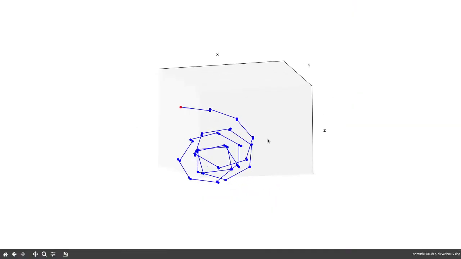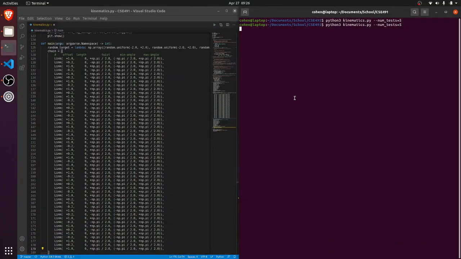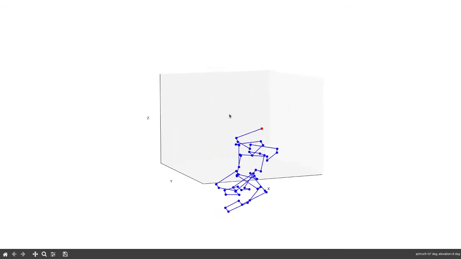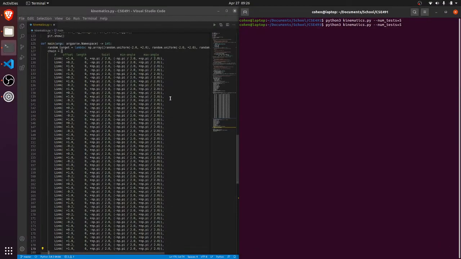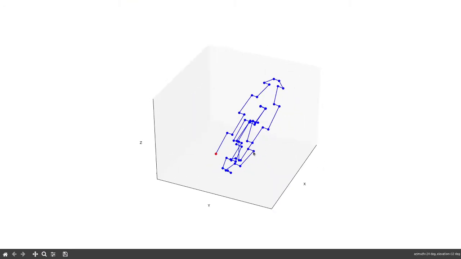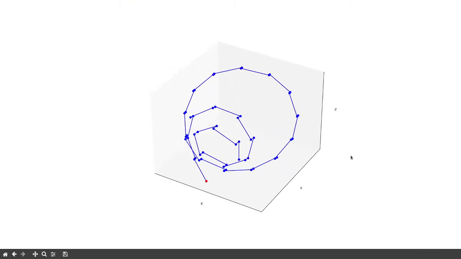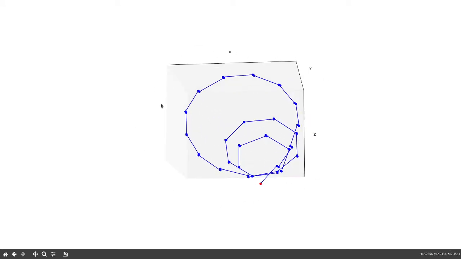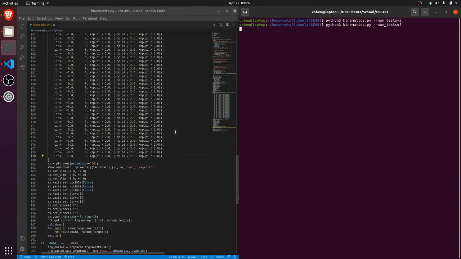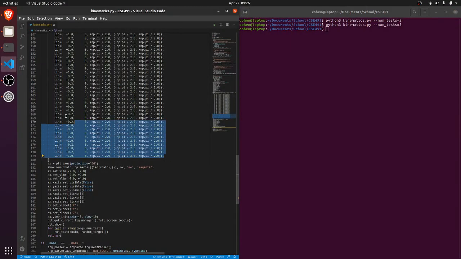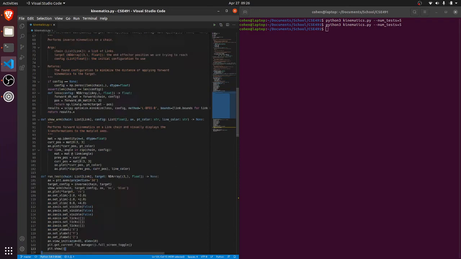nice loops. It's about what you would expect. Looks kind of like a tentacle of a sea monster. So my computer is starting to get mad at me. So that means it's time to take the number again and double it.